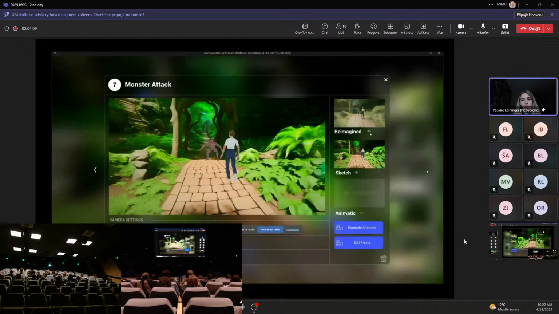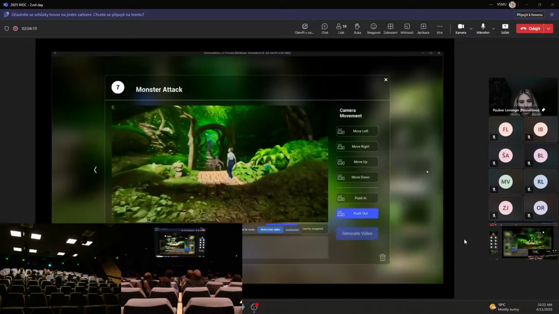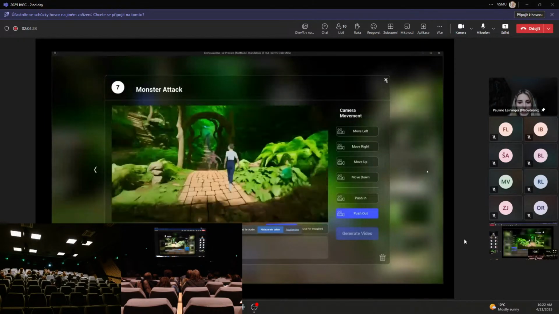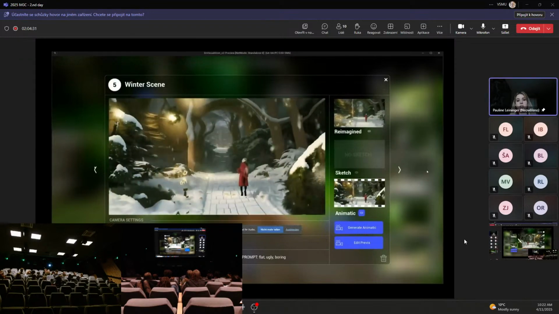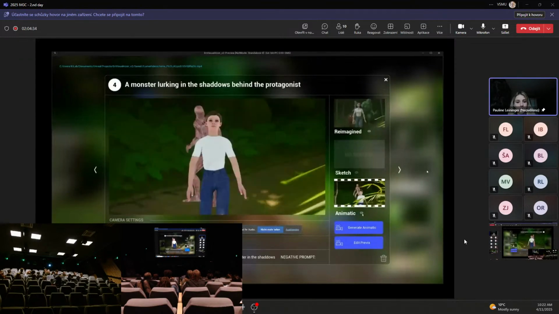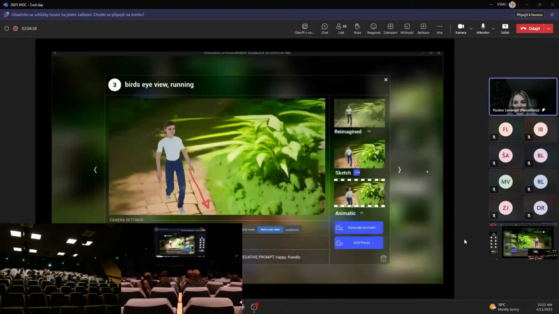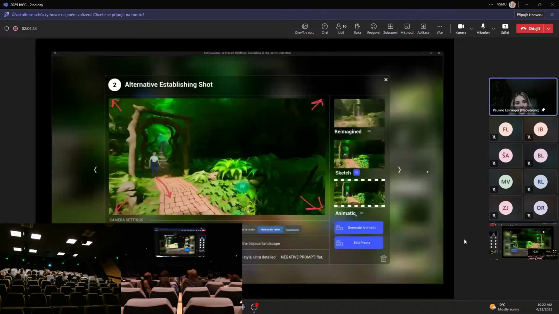And you can take it a step further and take the scene you created and create an animatic from it via image-to-video generation with the Luma Dream Machine API. Yeah, I just have a couple of examples of that. You can also take the reimagined image-to-image generated scene and animate that. Yeah, as you probably know from video generation, it's not perfect yet, but it's getting better every day.